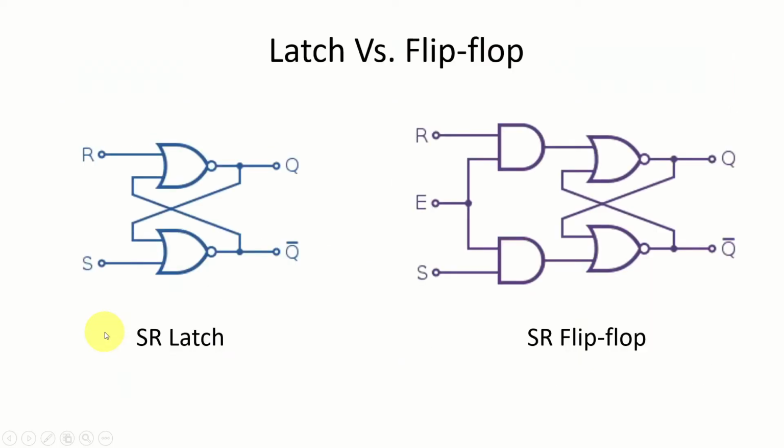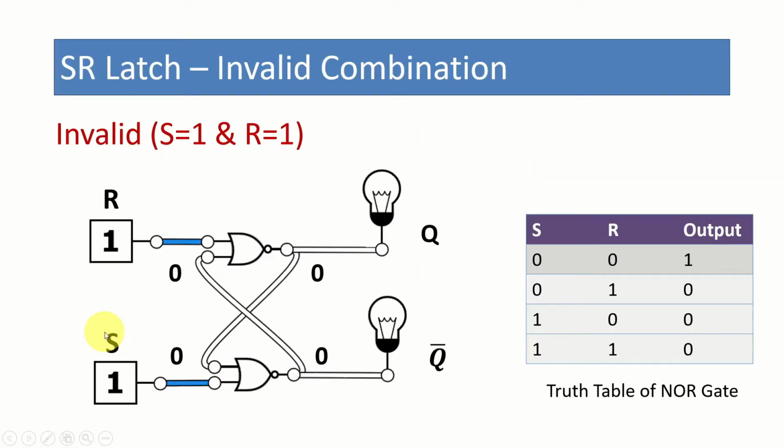Right. So I hope you have understood what an SR latch is. The SR latch is made of 2 NOR gates. We can reset the SR latch at any time by sending R equal 1, S equal 0. We can set the SR latch at any time by sending S equal 1, R equal 0. And we can let it remember the current value by setting both S and R to 0.